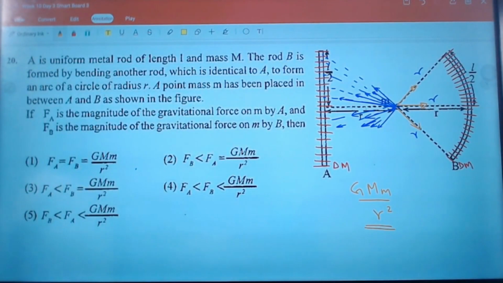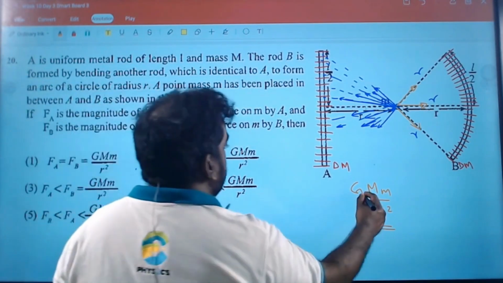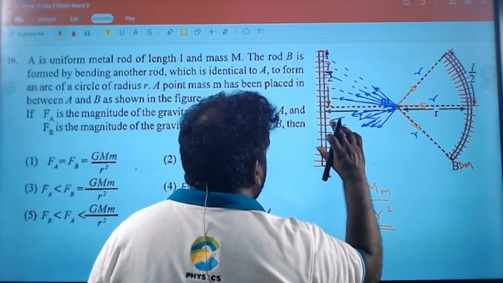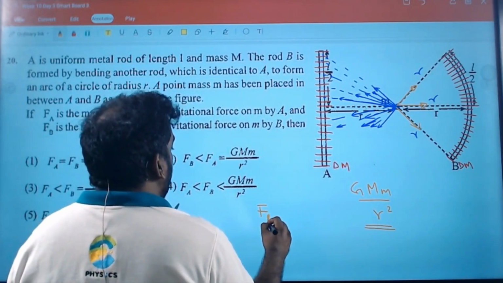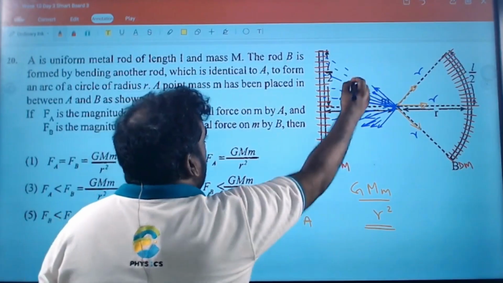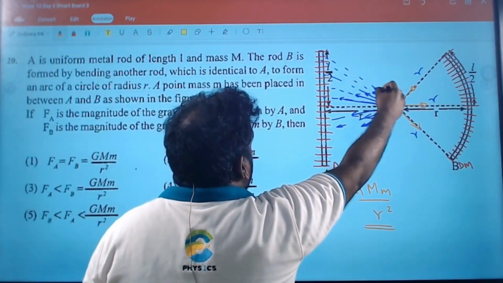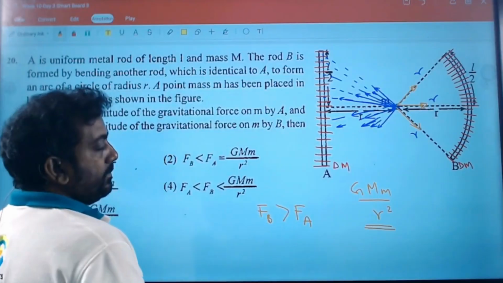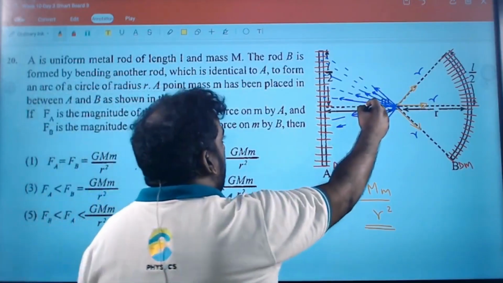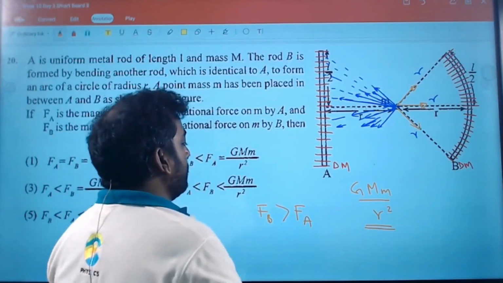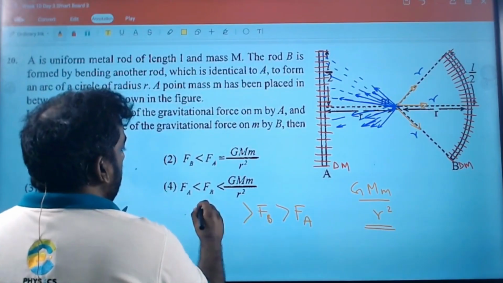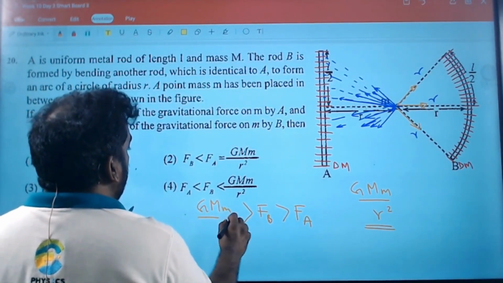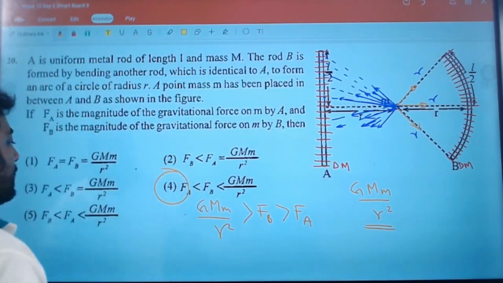So here if you look at it, the distance is the same, and cos components are there. FB is going to be larger than FA for sure, right? Distances are getting larger, forces are getting smaller. The angle is also getting large, so the cos component is a small value. Are they ever equal to this? Never. Capital G M over R squared is always larger, which means the correct answer is answer number 4.